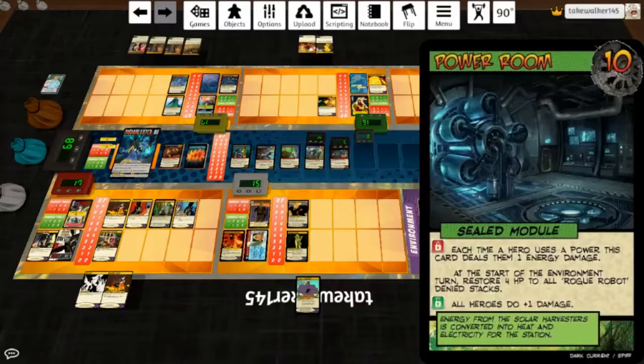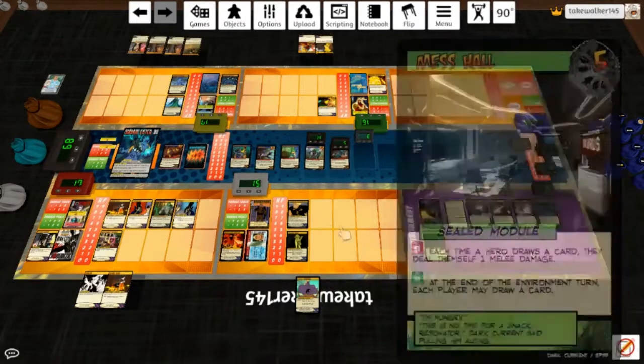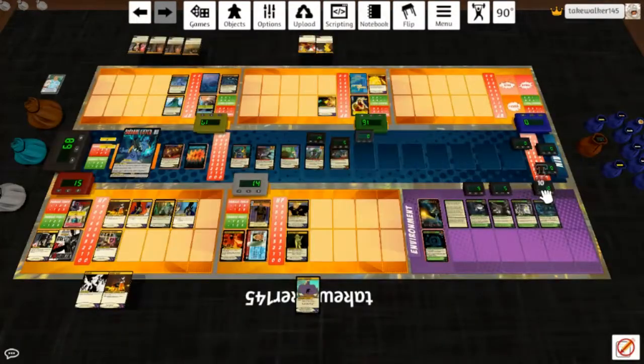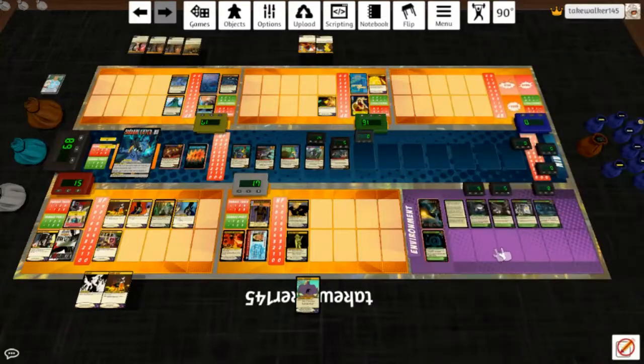Power Room, Sealed Module. Each time a hero uses a power, this card deals them 1 energy damage. At the start of the environment turn, restore 4 HP to all Rogue Robot denied stacks. So we need to get rid of that robot real quick. Oh, they're still dealing themselves damage, shoot. She can hair trigger that for 2. Nice. 1 hero regains 3 HP, that'll be Brock Sampson. Okay, so now we're taking damage for drawing cards and using powers, and we have to get rid of the robot before we can damage either of those.